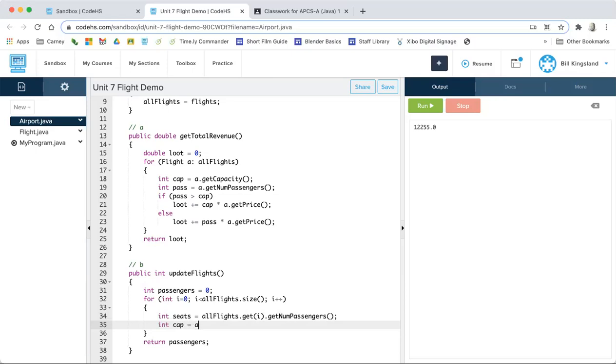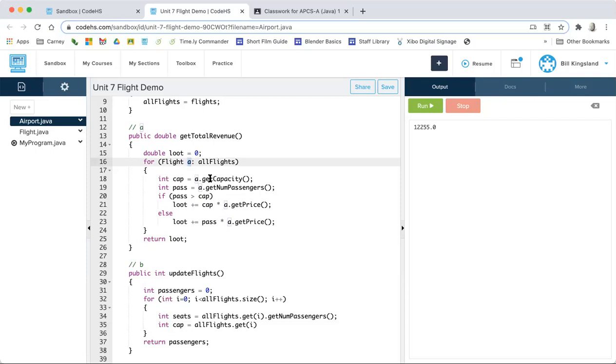Equals allFlights.get(i) once again. So we're doing the same thing, just going and grabbing one flight at a time. If you notice in the previous enhanced for loop, it does it so much more elegantly because it simply takes on each flight object.